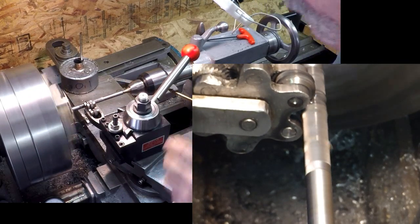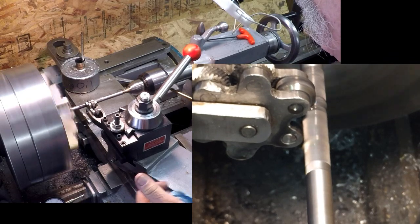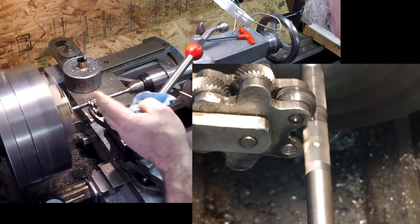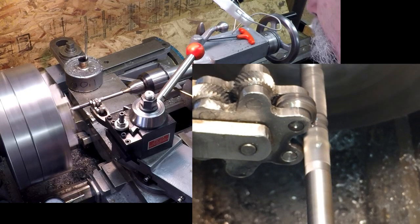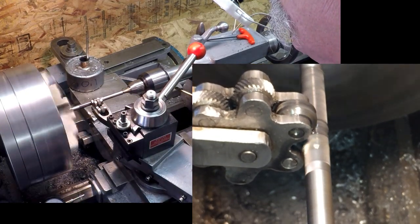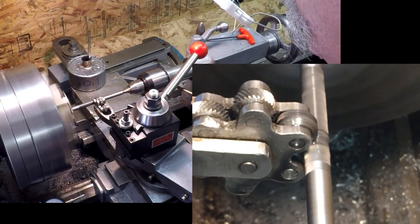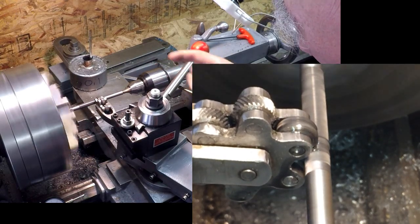I don't like taking it off. As far as the alignment goes, especially when you're doing something in the middle like this, I like leaving it on there and just reversing the lathe. That way the knurls stay engaged. Don't use a brush when you're doing this. That brush will get sucked in there lickety-split. Use a squirt can.